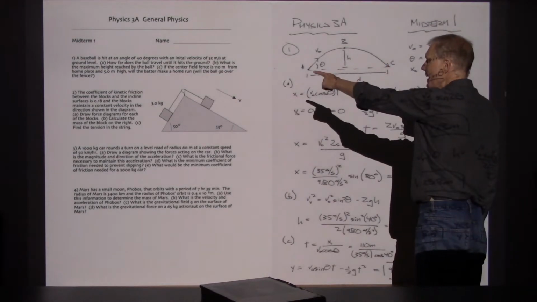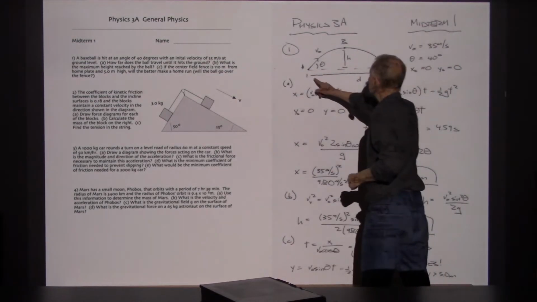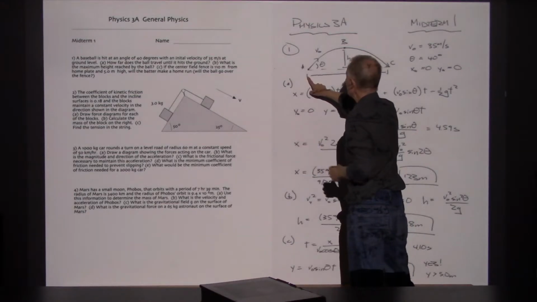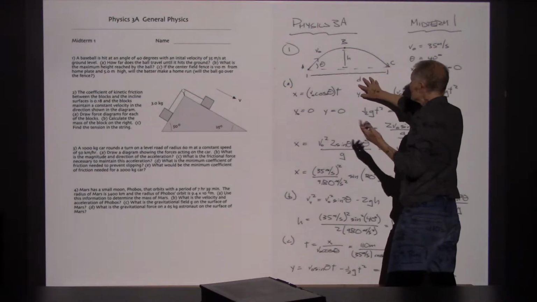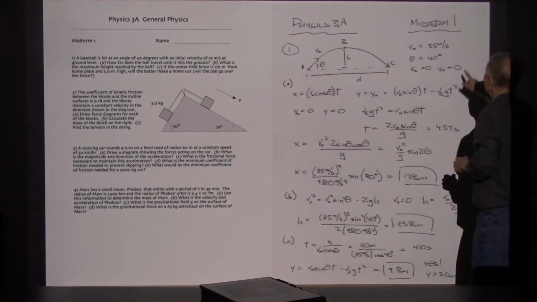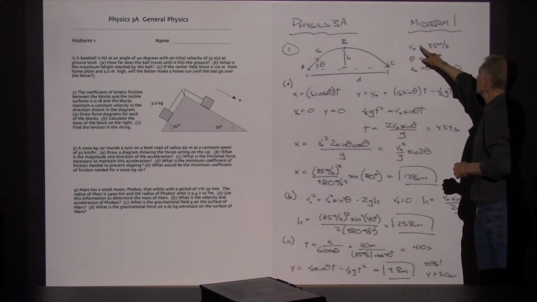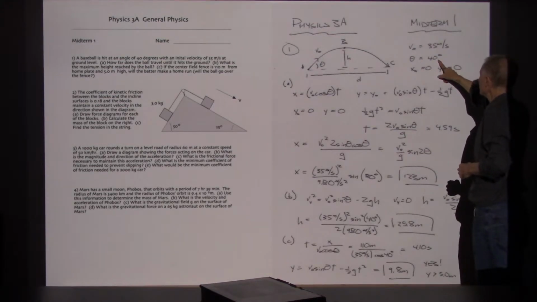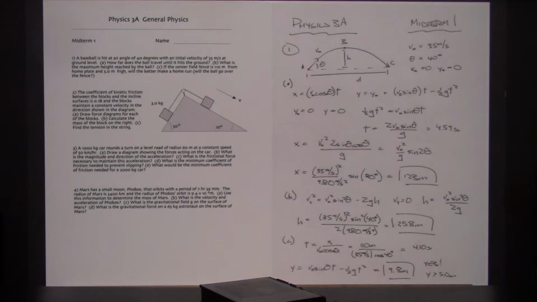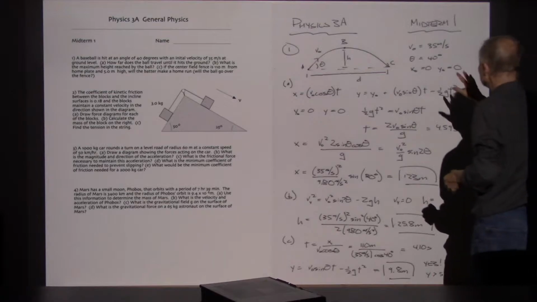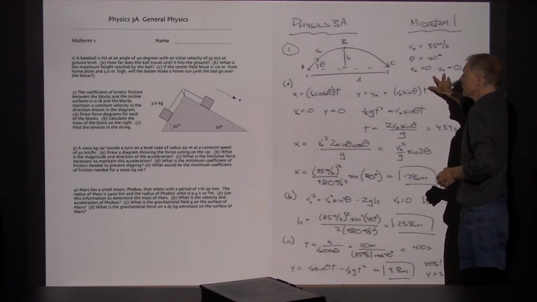So part A is saying how far does it travel if it comes back down and hits the ground. Assuming everything is level here, then that's just a distance d. So I wrote down the given information: 35 meters per second to start with, initial angle 40 degrees, and then we're going to set up a coordinate system. It seems easiest to set up a coordinate system where point A is at the origin. X naught equals 0, Y naught equals 0. That's easy enough, and there's no reason not to designate these values as being at the origin.